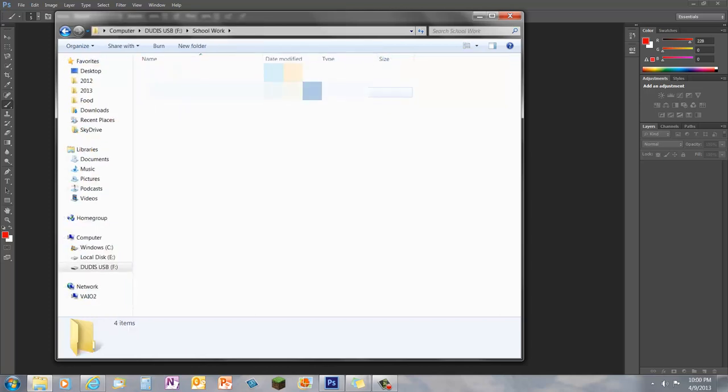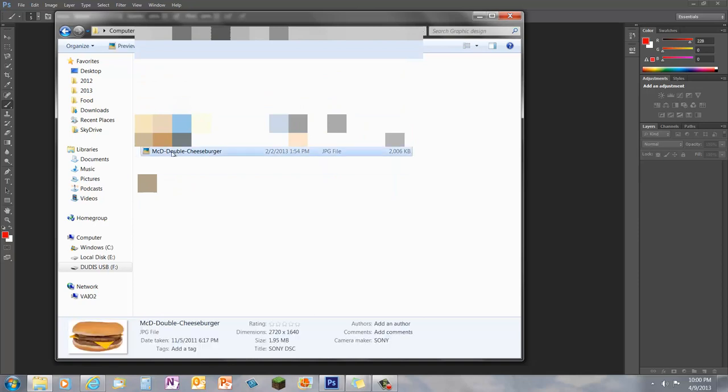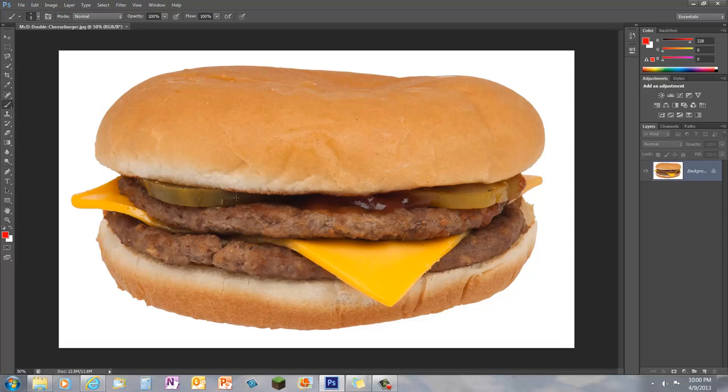What I'm going to show you today is how to fix up a nice little cheeseburger right here.